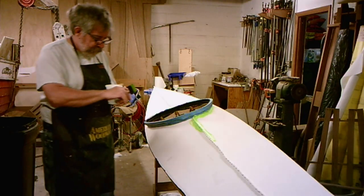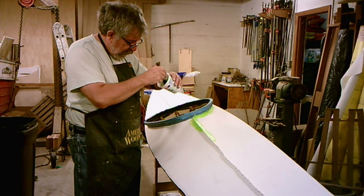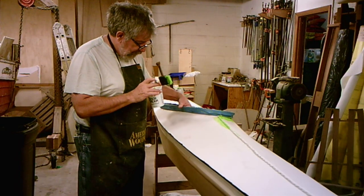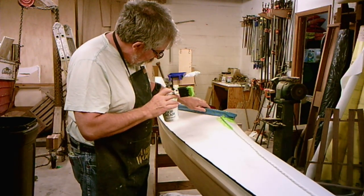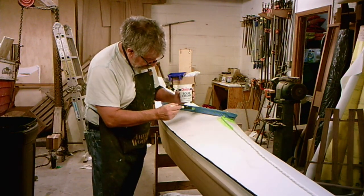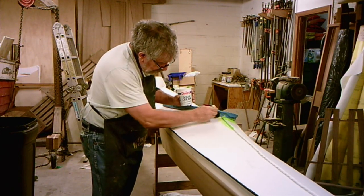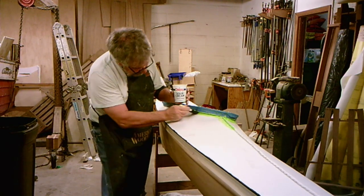Okay, we got started on this one, and first step, this paint, boy, I can't get over how thick this is. I taped off the combing to keep the green off there. You've got to get up under this edge, and there's no way to do that with a roller, so you just take your paintbrush, and that's why I tape them off, so I can be sloppy. I can just work that way up under there, seal all that.